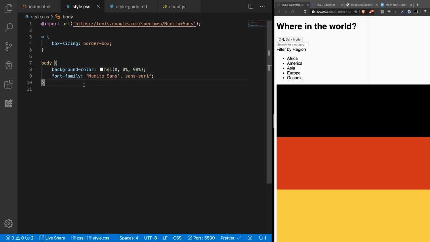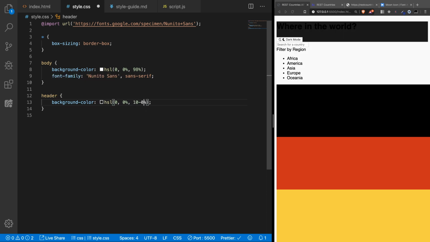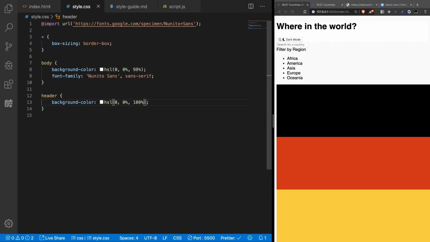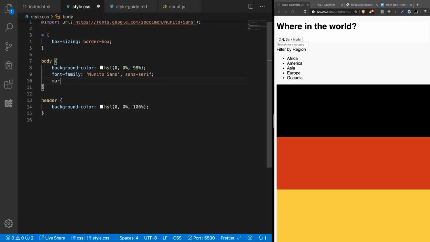You can notice it, but if we're going to have the header be a background color white, which is this with 100%, oops, you can see it a little. And let's remove the margin on the body.